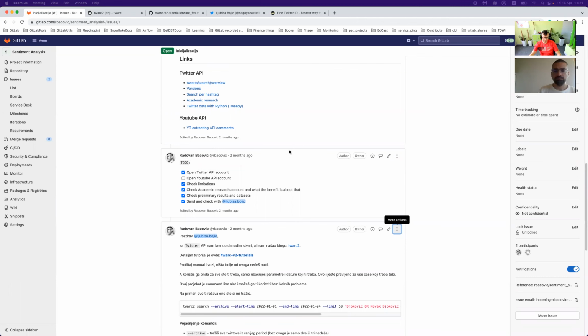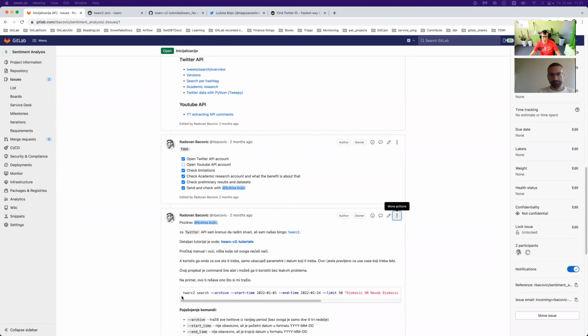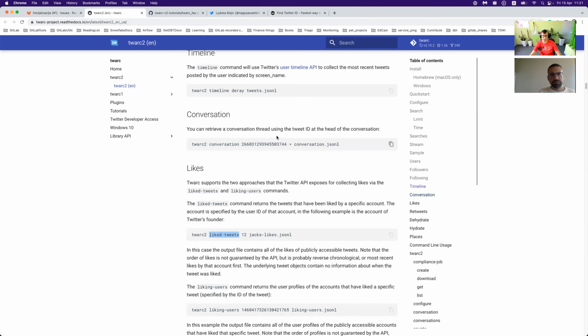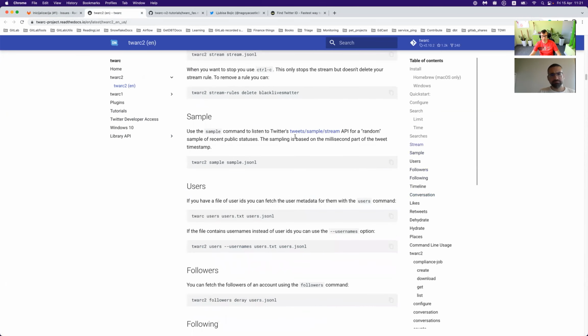For that reason, I warmly suggest, and I will focus on, the Twarc2 library for Python, but for you, you can consider it a command line tool. Here is the documentation. Ljubisha and myself will provide you the useful links for all you need and what we are talking about in this session. Actually, Twarc2 is an academic library used to download and ingest Twitter data in a human readable format. As I said, if you're part of the academic community, you can go deeper. If not, it's a much humbler set of data.